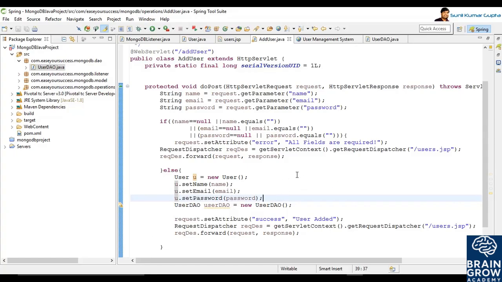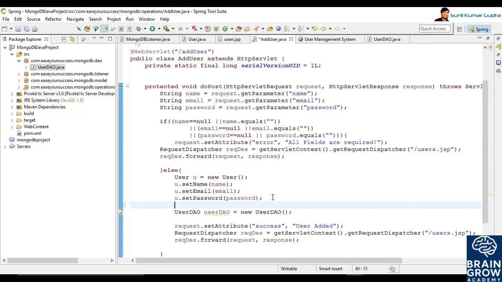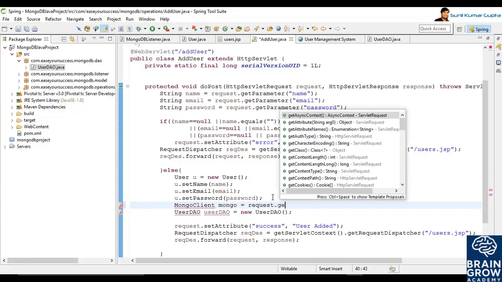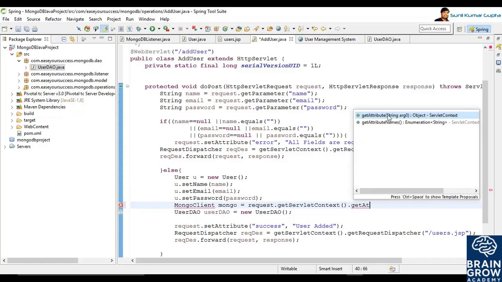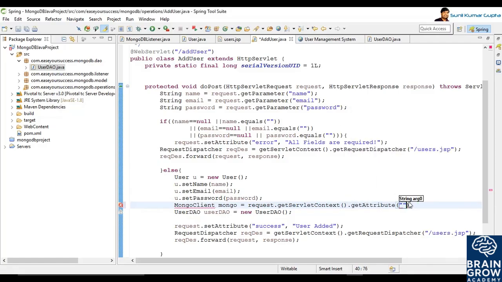But let me do one more thing first. To connect to MongoDB we need to have the Mongo client in place. So I'll create a Mongo object for Mongo client and I'll use request.getServletContext(), and with this I'll use getAttribute. With getAttribute we need to give the MONGO_CLIENT.